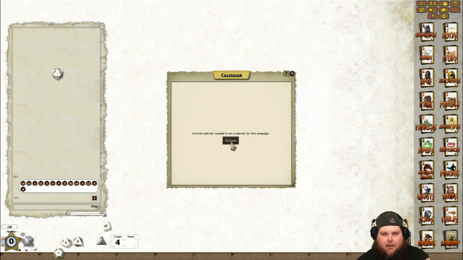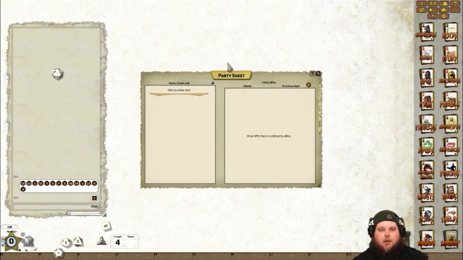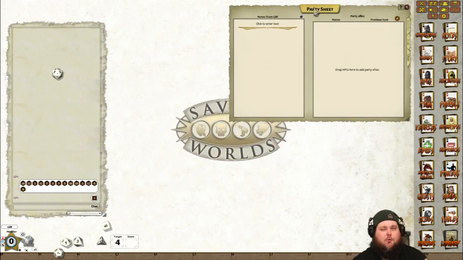You can go ahead and download extensions and stuff like that for the calendar. Now here's the party sheet. The party sheet has almost the same functionality, except it doesn't have EXP loot parcels, because EXP works totally different in Savage Worlds than it does in, say, a D&D or a Pathfinder or any other D20 type of game that gives you static experience.